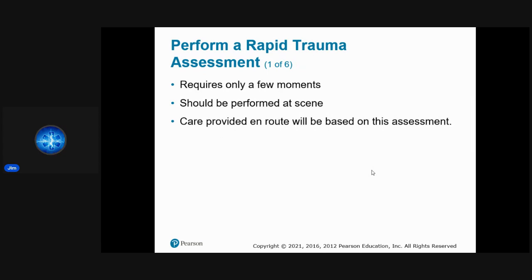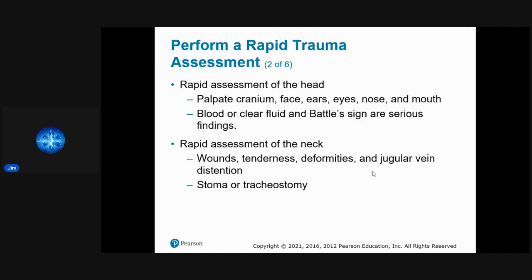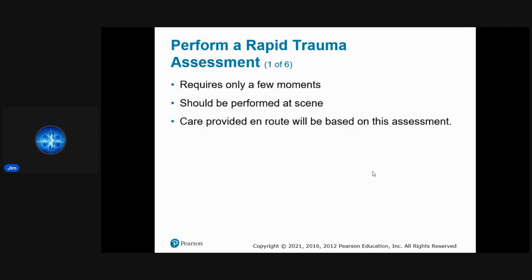Performing a rapid trauma assessment requires only a few moments. This is hence the word rapid. We're not spending an hour on this. This is just a few moments. We perform this on scene. Care provided en route will be based on this assessment, right? So whatever we find in this rapid trauma is what we're going to fix later on, maybe, when we have more time. But going back to that, if we find a life threat, we're going to fix that immediately.